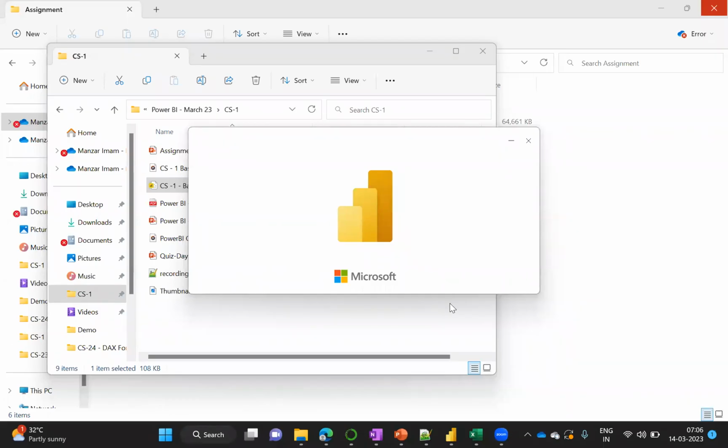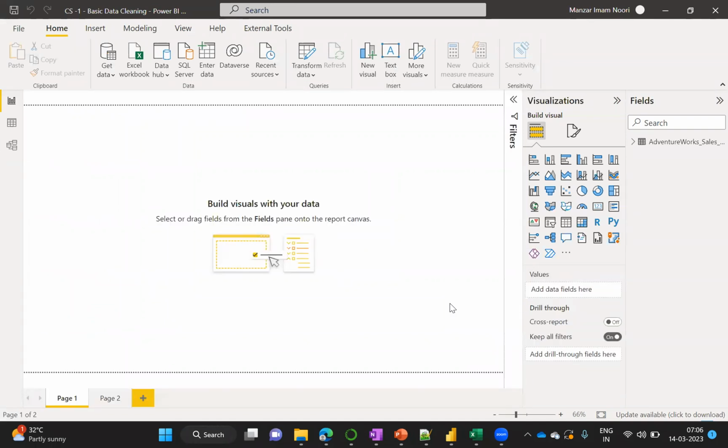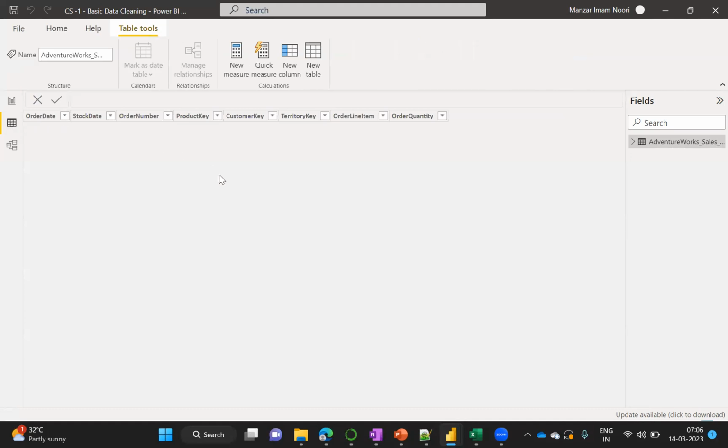So yesterday we had started looking at the Power BI interface, right? And also we brought in one of the data sets, right? So our goal is to analyze the data. For that we need to get some data. And now once we have got the data, we have to check whether everything is fine in our data, to analyze it, right?